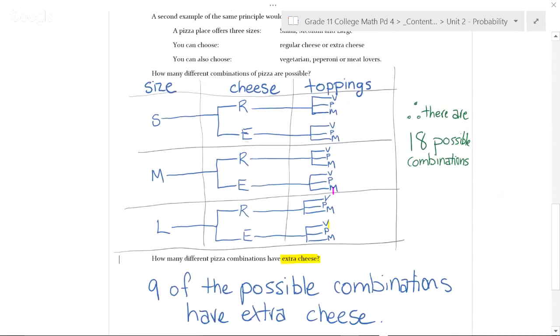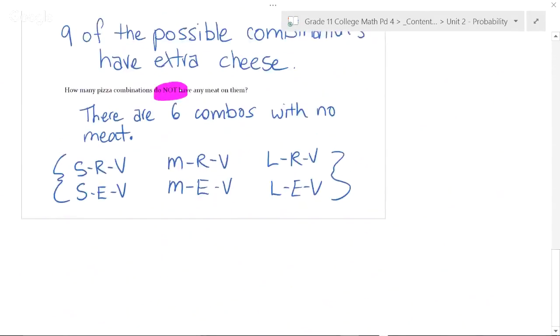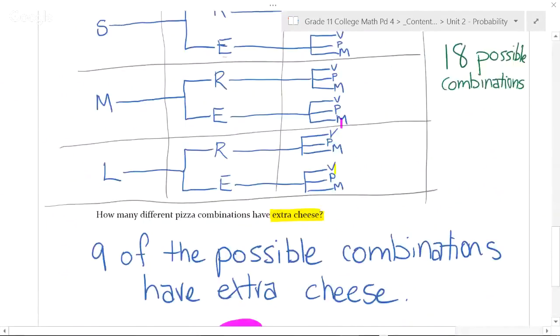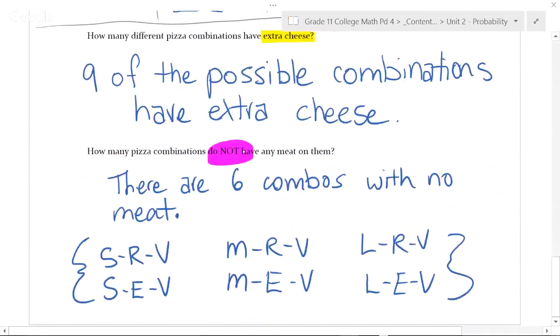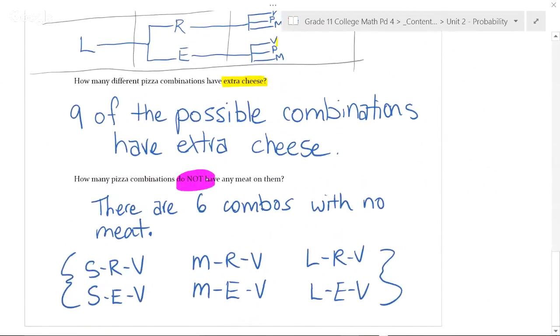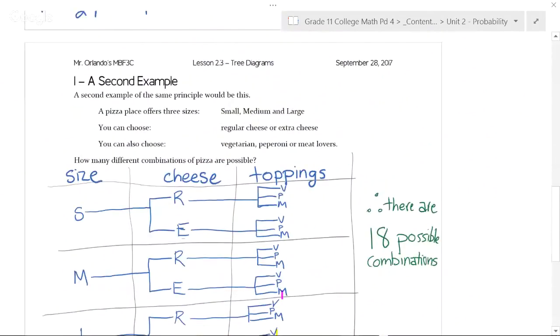And that's the idea with tree diagrams. They can be a really, really helpful way to come up with all the possible combinations for something. Now, full disclosure, they can also be, as you can see, a little ungainly. They can get a little complicated and a little big. So they're not always useful. But for a certain type of question, they really are the best way to approach it.